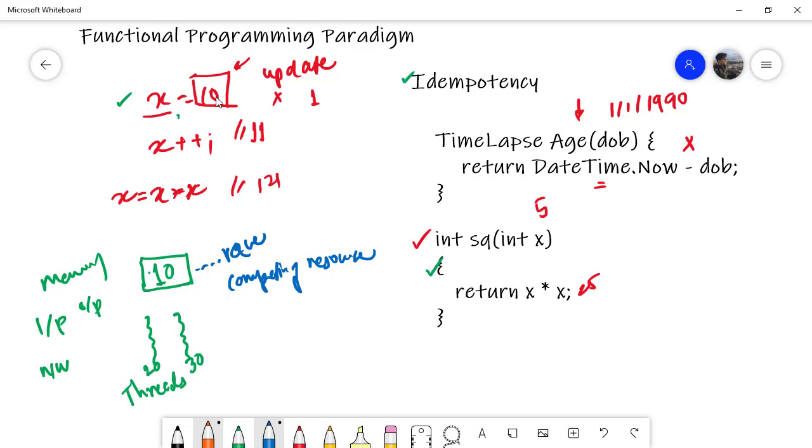Depending on what the operating system decides, if I want to execute thread 1 or thread 2, if thread 1 executes first, it's going to get 20. After that, thread 2 is going to come and modify it to 30. Now, these threads can indicate you trying to deposit money in the bank, and then somebody is withdrawing a check that you have issued. If you're lucky, your balance is going to be more than what it should be. If you're unlucky, your balance is going to be way less than what it should be. Right? And all of that happens because there are competing parties involved in an application that are trying to modify the same memory location.